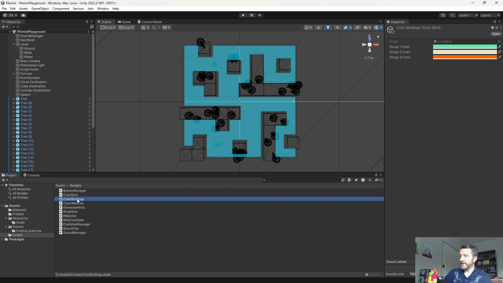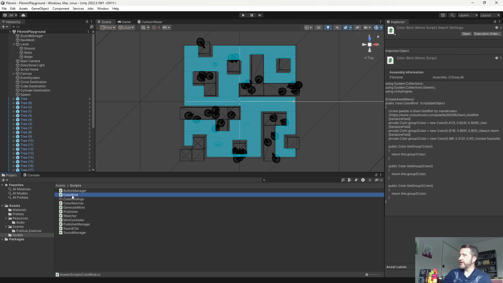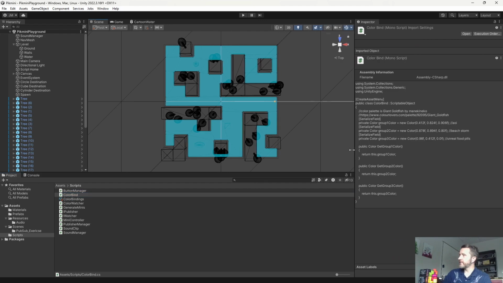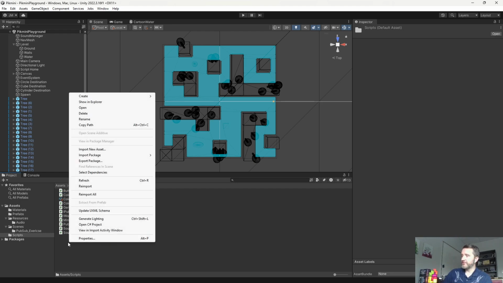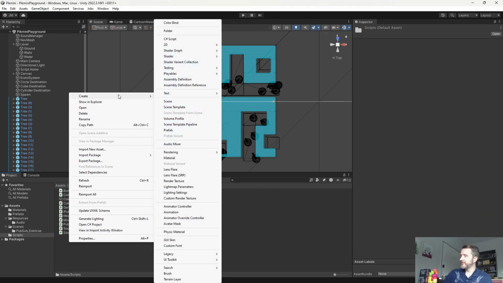Now, this color bindings is an instance of the color bind scriptable object. So we talked about scriptable objects earlier. One cool thing about scriptable objects, one of their capabilities that's very handy, is you can actually make an asset-based instance of this class inside of your assets folder. So if I right-click create, I can create a color bind object right here.